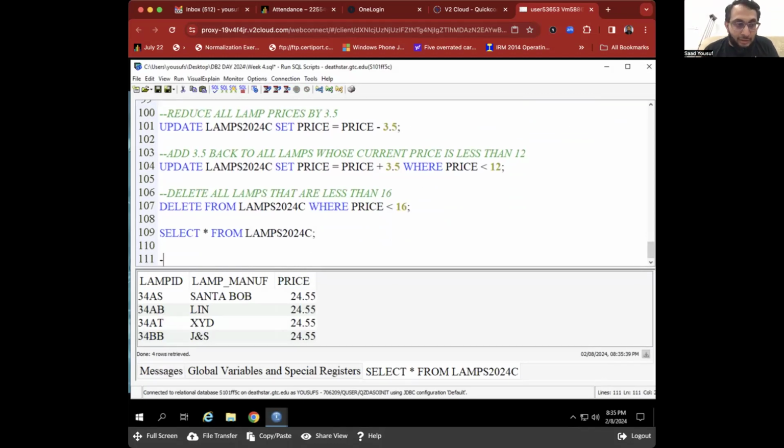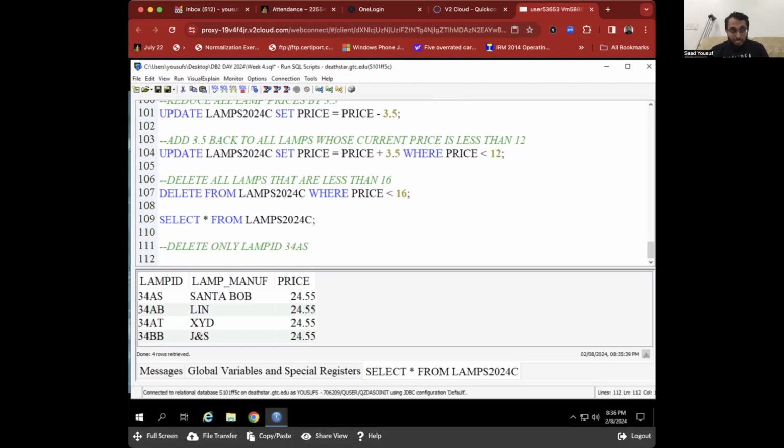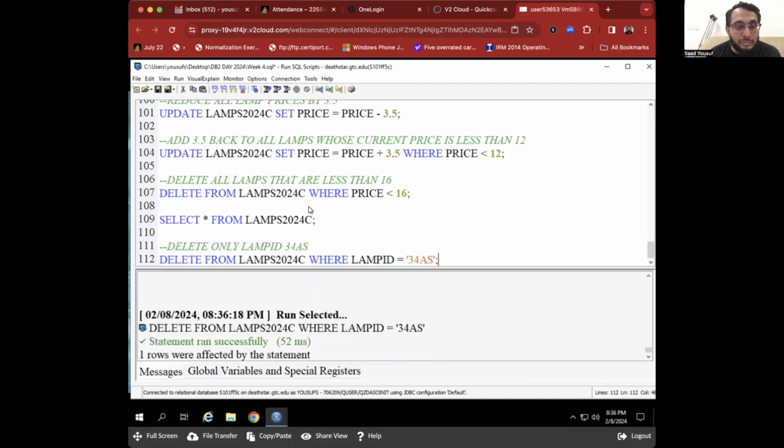Now delete only lamp ID 34AS. So delete from lamps 2024C where lamp ID equals 34AS.